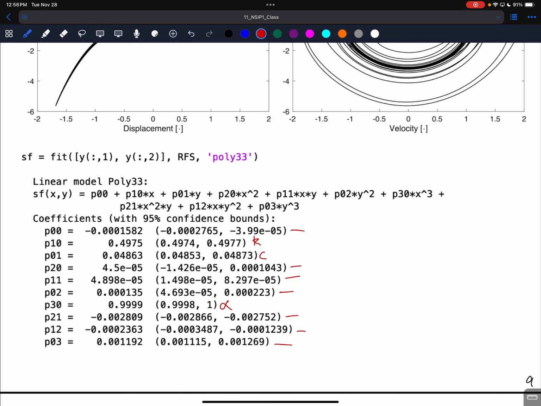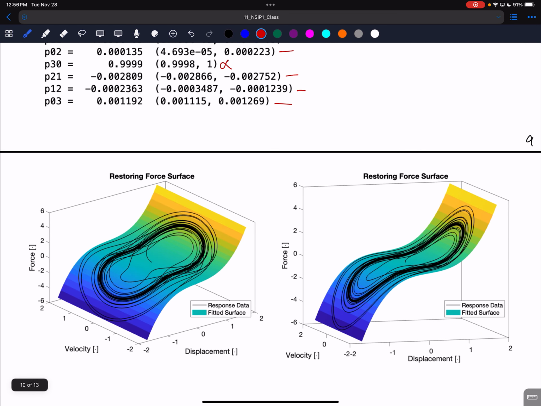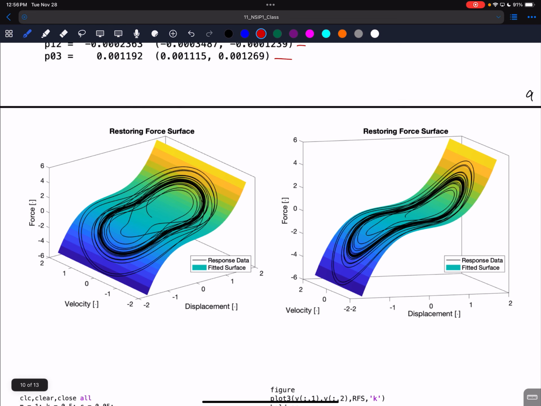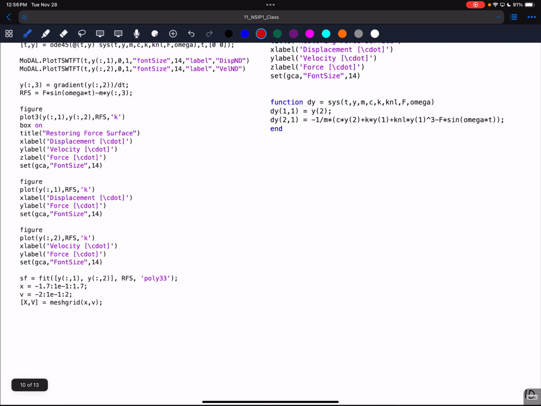All right, so on the next page, I have the fitted surface, and I've plotted two views here: the standard view 3 in MATLAB, and then another view that I thought was a little bit more useful to observe and see the actual curvature of that surface. The code is included down here for how I did this.